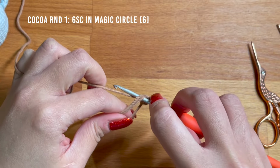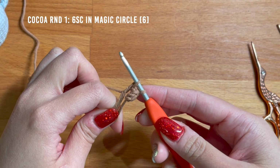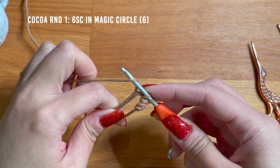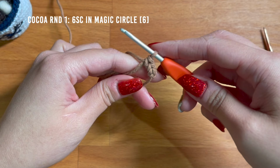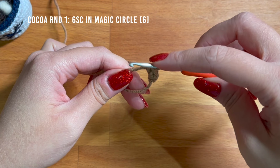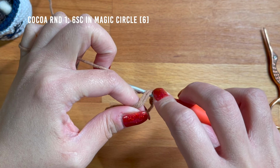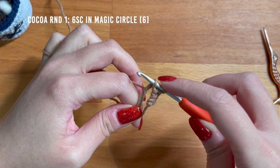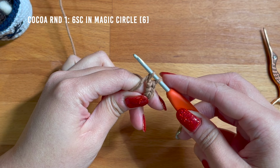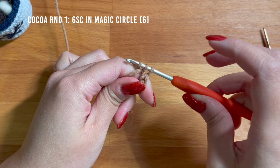Insert, yarn under to draw a loop up, yarn over, and drawing it through the 2. So for my 4th stitch, I'm going to insert my hook into the circle, yarn under, so remember that's wrapping from the front to the back to draw a loop up. Then I'm going to yarn over, and I'm going to draw it through the 2 loops.